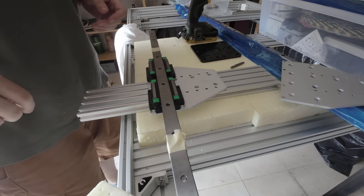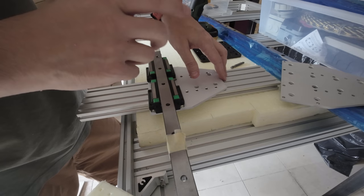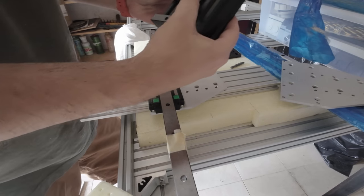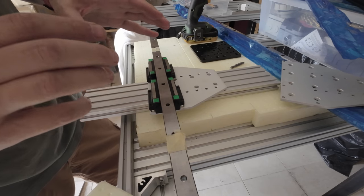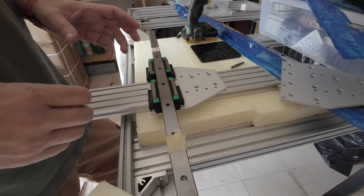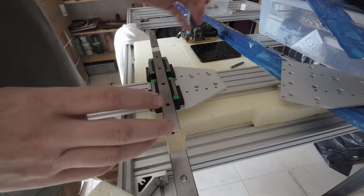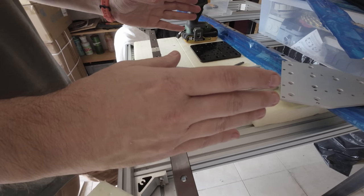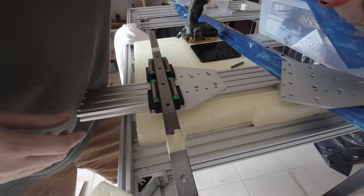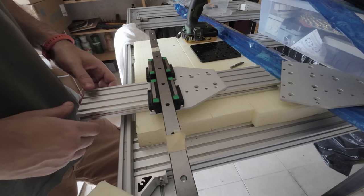I don't know if I explained it correctly, but this is the z-axis, but the entire z with the x is fixed. It's not moving vertically, because I have this guy here that is doing the work, in the middle of the x-axis. As soon as I build it, it will make sense. It's basically what CNC machines use, where the z-axis is done by this guy, and the entire zx axis doesn't move. It moves only in a horizontal way, in the y direction. So the x and the z are one block. They don't move vertically, because the z-axis is actually this guy moving. Okay, so these sides are part of the x-axis, if you will.